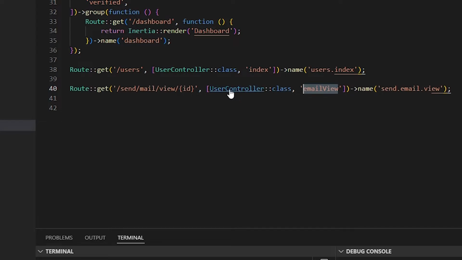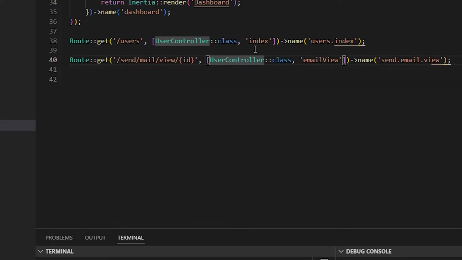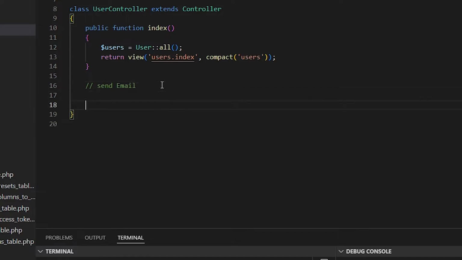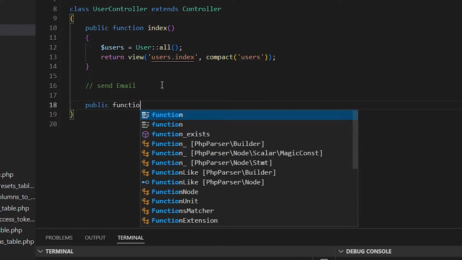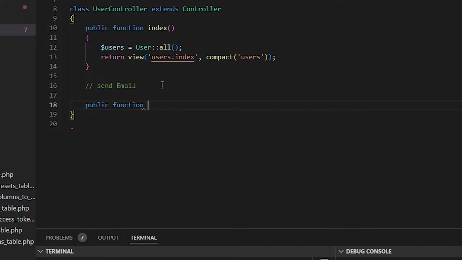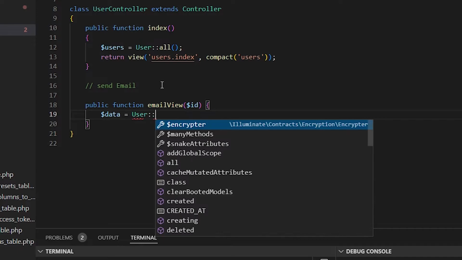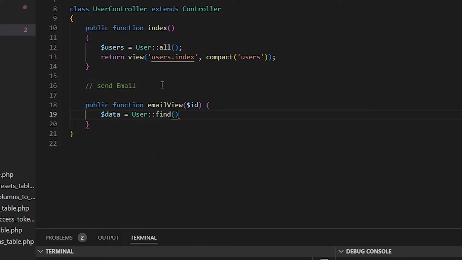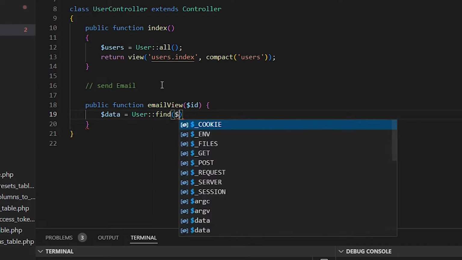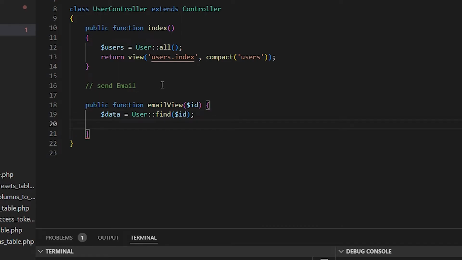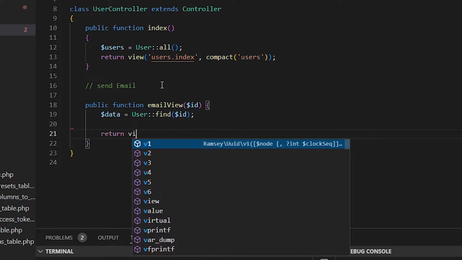So let me go to the user controller, and here public function emailView($id), and here you want to pass some data equal to User::findById, very important, and you're going to return it to the view.